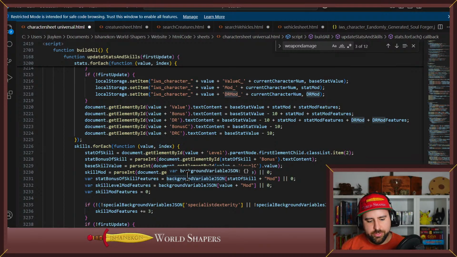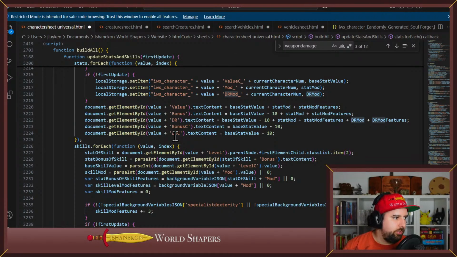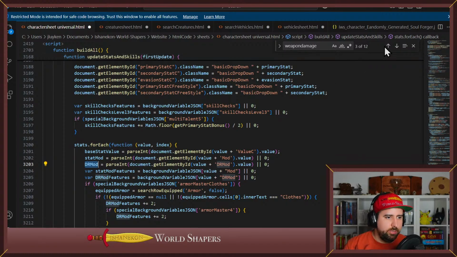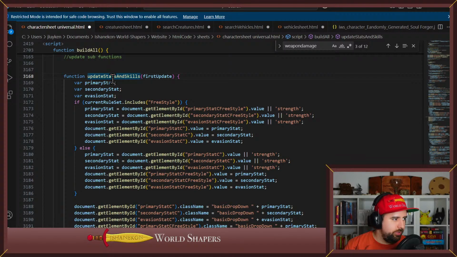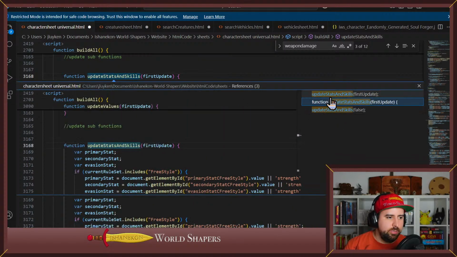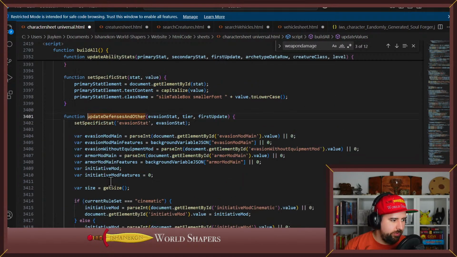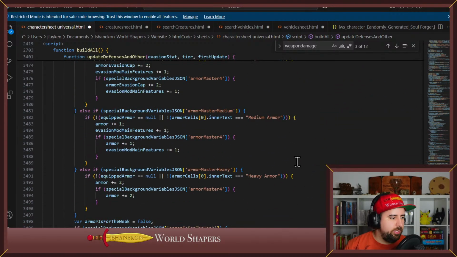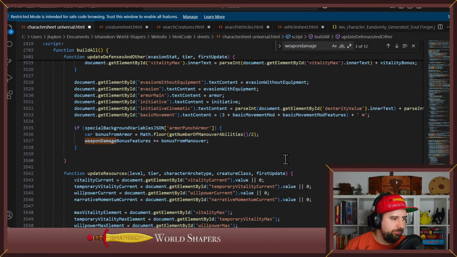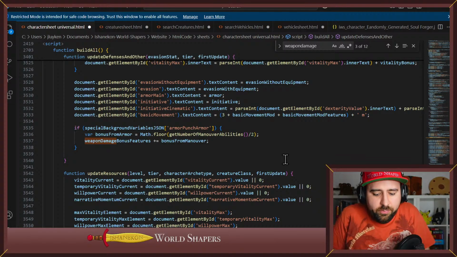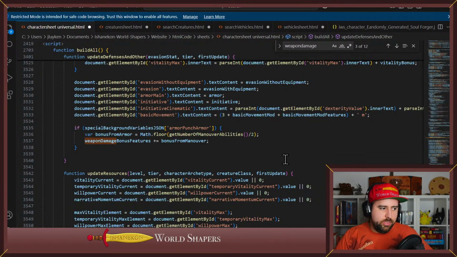So this one we don't have to do later on. Yes, okay, good. So at least the third option will be easier, but still. Update defenses. This one we still have to do at the end. And we have to go through all the weapons.